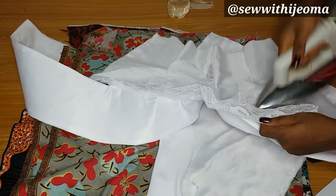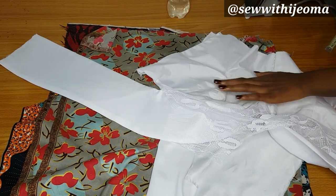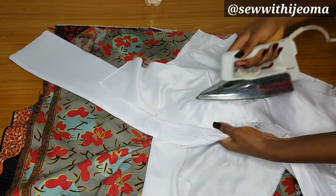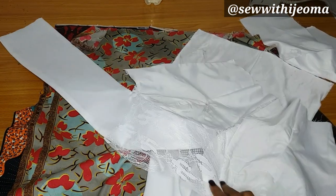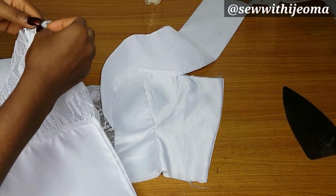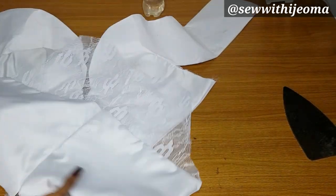After ironing it down, you'll notice it is very flat. I repeat the same on the other side — insert hemming gum around the neckline and yoke area and iron. I almost burnt the dress, thankfully it happened to the lining! This is what it looks like from the front and it is very beautiful. Now I will close the zipper allowance for the back part — I'll close it and iron before joining to the front.